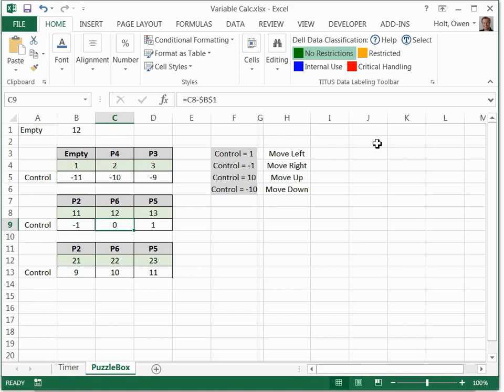So to try and figure out what my conditions might be, I wanted to explore the relationship between the empty space and the puzzle pieces around it. In this case, my Excel shows a 3x3 grid. What I ended up with for my puzzle was a 2x3 grid, but the logic is the same. And I wanted to test the 0 represents where is my empty square. It's where I've assigned a numeric value of 12.